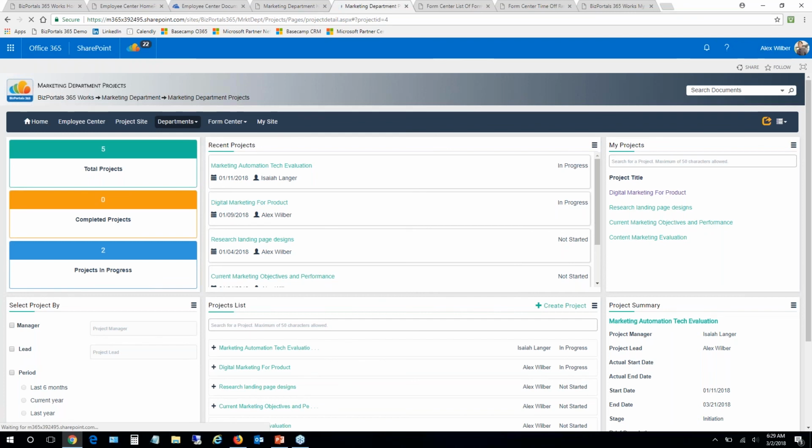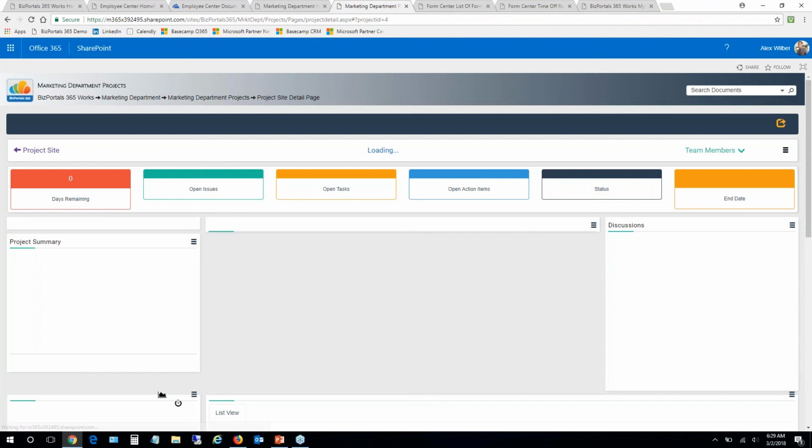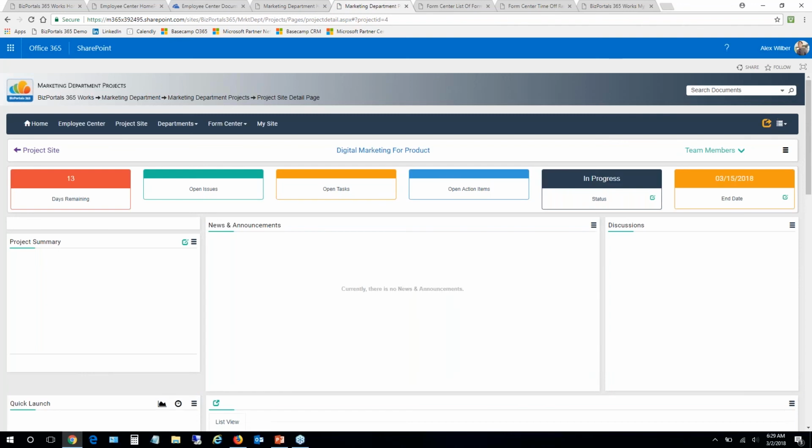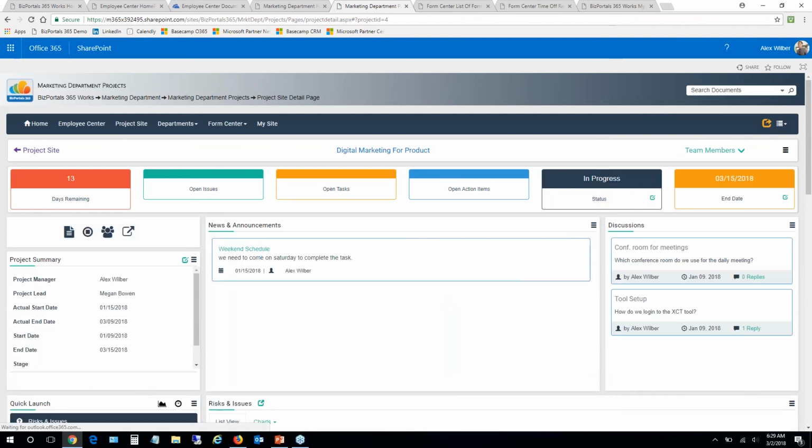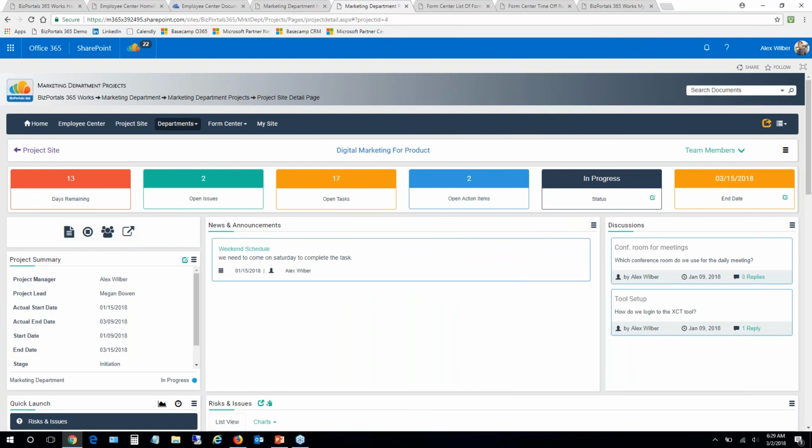Okay, so with this ability to really execute projects in the system, the ability to house all documents, integrated with cloud platforms like OneDrive, the ability to store forms, business process automation. This really makes it a very powerful application, and you really don't need a lot of other subscriptions or other silo environments. Okay? Everything is in the intranet.